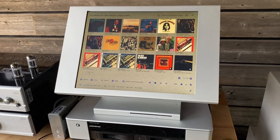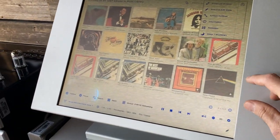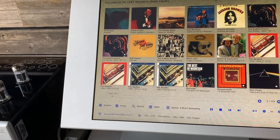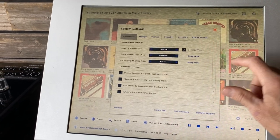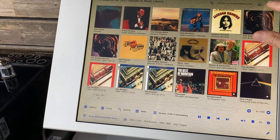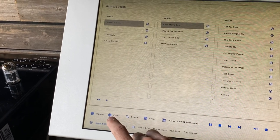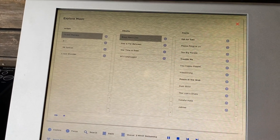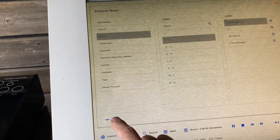A little history on what's happened lately with the Sooloos is that it used to be able to do a bunch of streaming services as well, so it was a great tool for even a modern audiophile. Tidal, for example, which is our favorite streaming service, is no longer accessible through this. But a nice added bonus is that we're able to utilize TuneIn Radio, which essentially gives you access to radio stations from all over the world pretty easily.